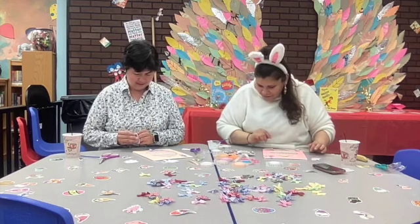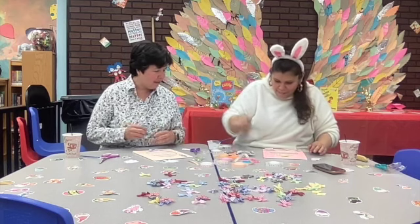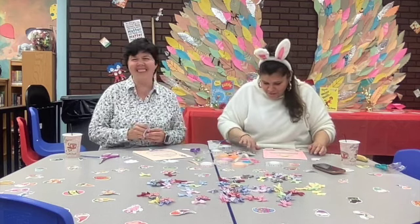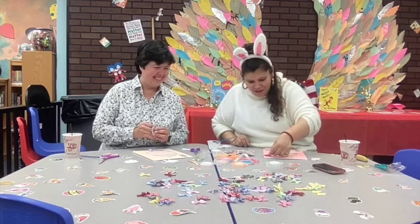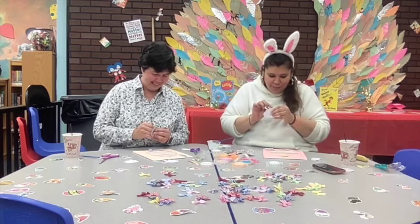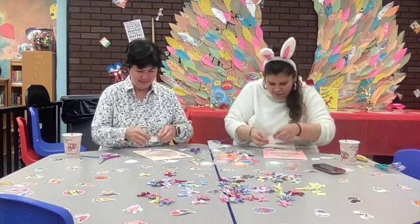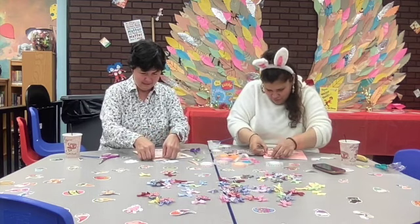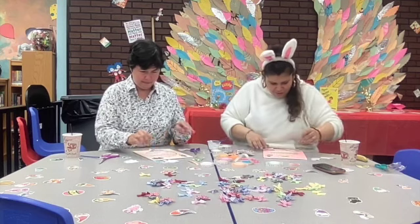I think I should have picked a different one for this one because it looks so close to that one. Hold on, pick another one. Oh, here we go again. Oh, okay. I'll pick this one. It has a little plant and it has a little, what is it called? Ladybug. I like it. He's cute. This one's my favorite.